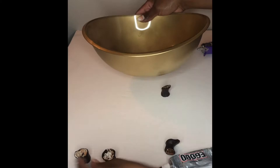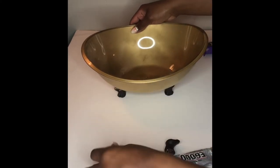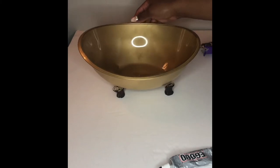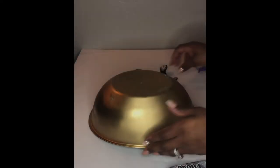When you are getting ready to attach those feet to the tub, you want to make sure that you position them correctly. I did a lot of replacing and removing and trying different feet on different sizes, because once you bake it, it does lose the shape that you initially had when it was stuck on the tub before putting it in the oven.